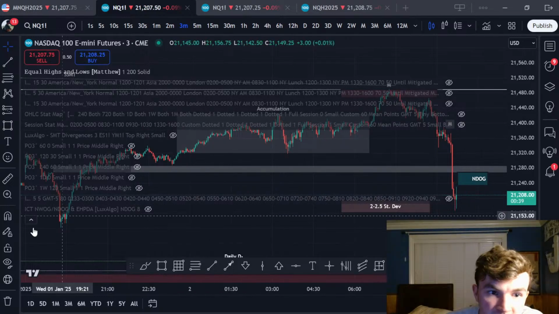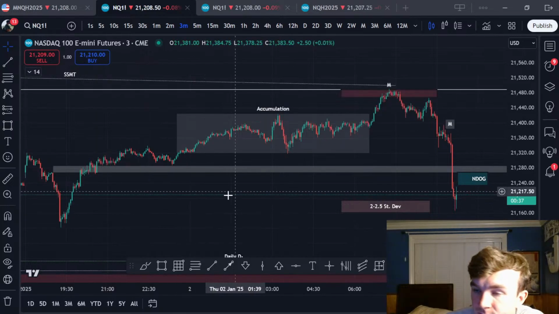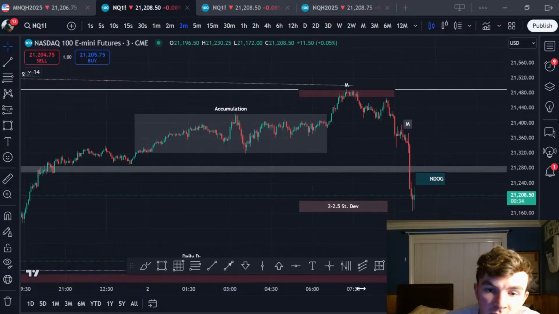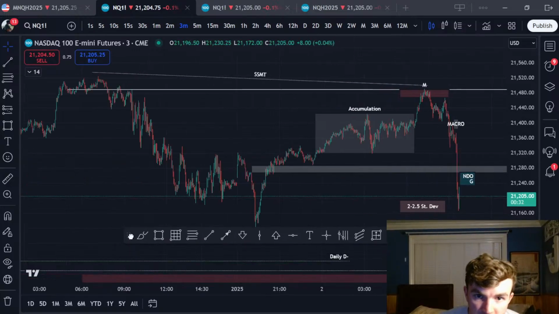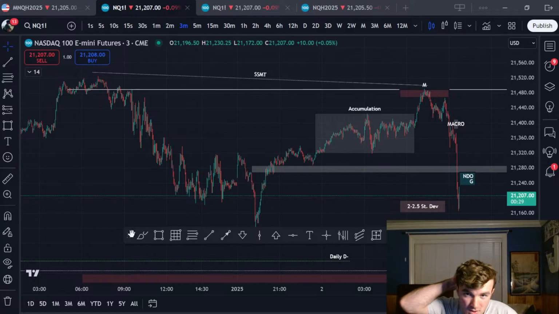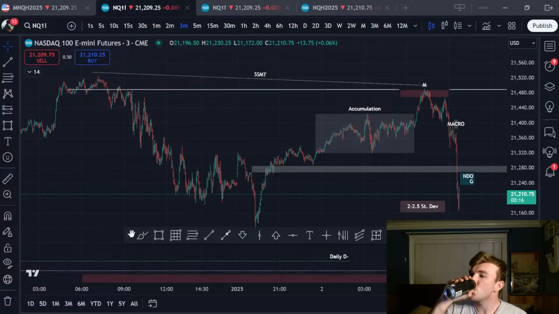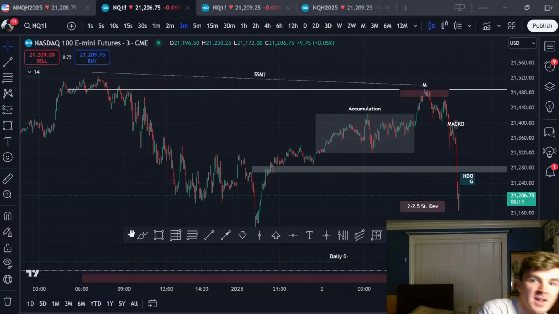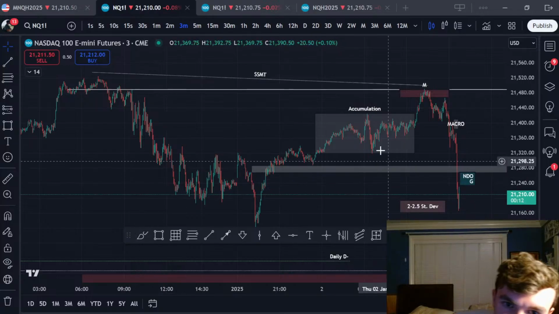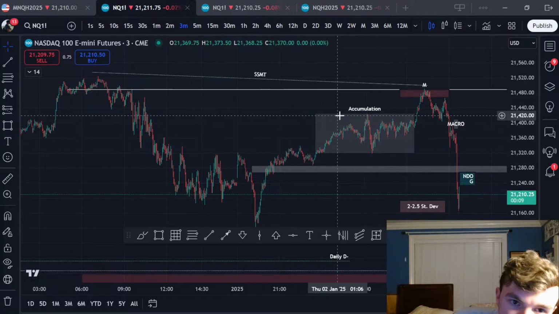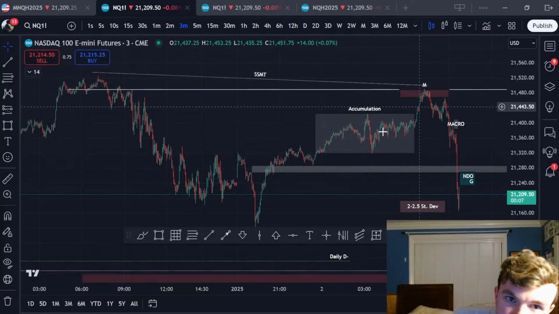We did take out Asia's lows already. So this was a New York reversal day, not a London reversal day, which is interesting. So do 1 hour order blocks just not count as key levels? Does it need to be like a 4 hour order block or something? Because London definitely pushed into a 1 hour order block, so I thought New York would continue.